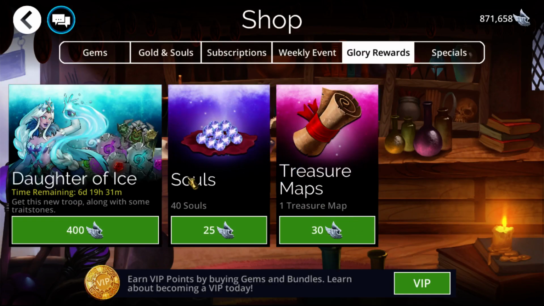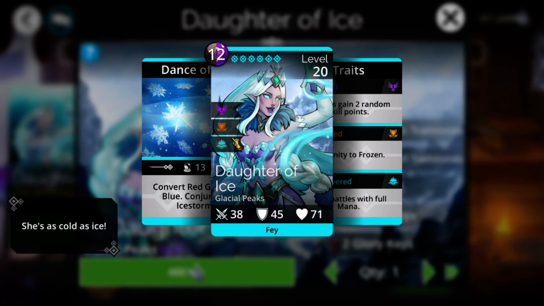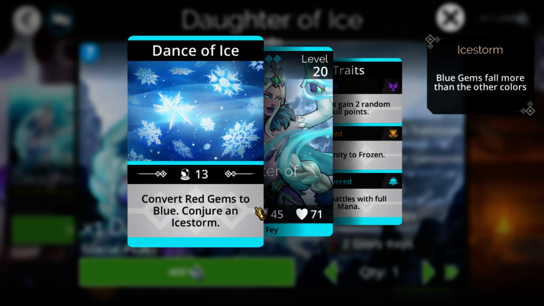So, as far as the Daughter of Ice, it is not useless. As far as its trait stone, kind of. You put it into Drake Rider and Rock Spirit earlier on in the game, and later on in the game, you'd put it into Daughter of Ice herself, as well as Glaceon. As far as this troop, it is pretty much just a standard Empower into a Convert a color. It has an Empowered into Convert all reds to blues.